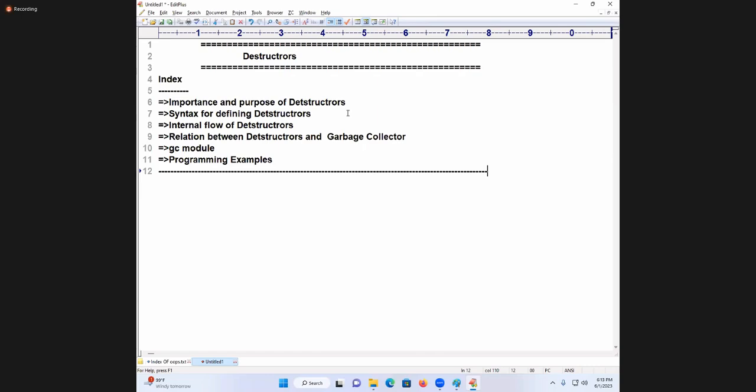Actually, we don't write destructors inside our class. We never write it. If I say I don't write a destructor inside the class and there is no need to discuss this topic, students will feel that sir is not explaining. If I explain for 1 hour 40 minutes, you don't write it inside the class in real time. Why?